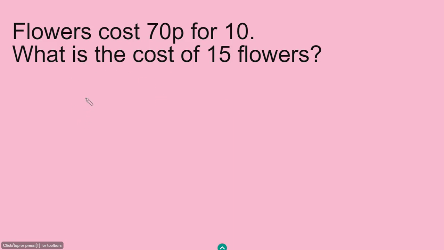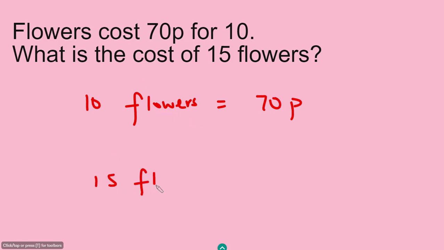First, we know that 10 flowers cost 70p. And now we want to figure out what's going to be the cost of 15 flowers. To do this, we've got to figure out the cost of one flower. If we know the cost of one flower, it will be really easy for us to figure out what's going to be the cost of 15 flowers.